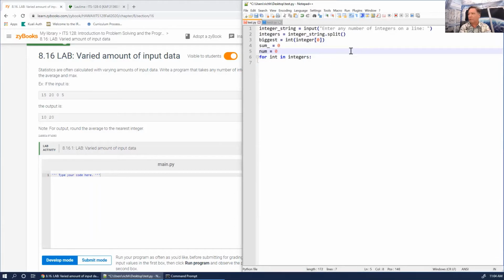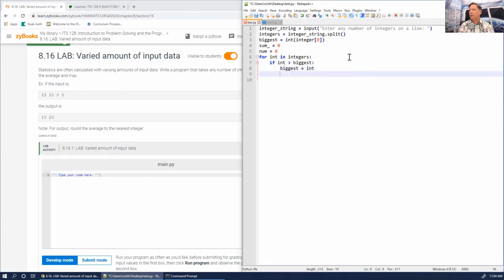That's just the number of integers. Okay, anyway, I can do it this way or not. And I'm going to do if int is greater than biggest, then biggest equals int.